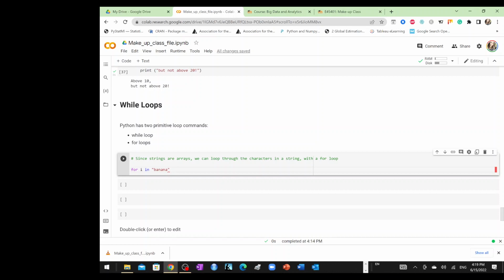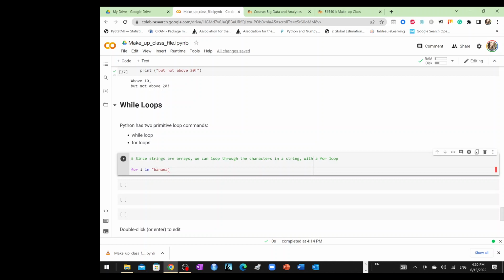What does that mean? It consists of B-A-N-A-N-A. So if i is in banana, the index or location of i could be 0 and it's equal to B, index 1 is equal to A, and so forth.